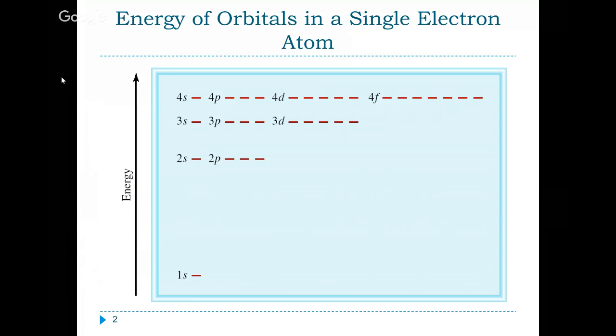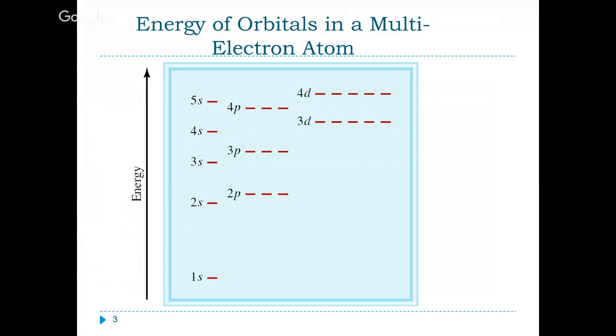So in the previous lesson, we looked at our 4 quantum numbers, which tell you the address or the location of all of your electrons. So in a 1-electron system like hydrogen, if you are in the second energy level, that shell, your subshells are at the same energy level as well. That's what this diagram is showing: regardless of the fact that you have different subshells, they're all at the same energy level because you only have 1 electron.